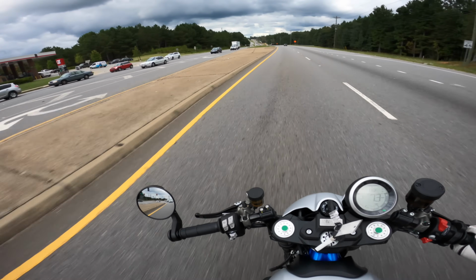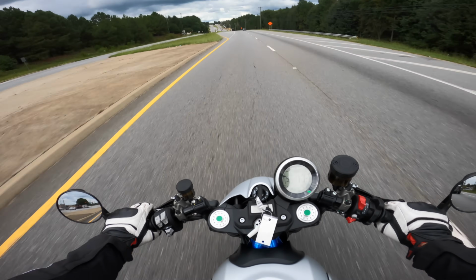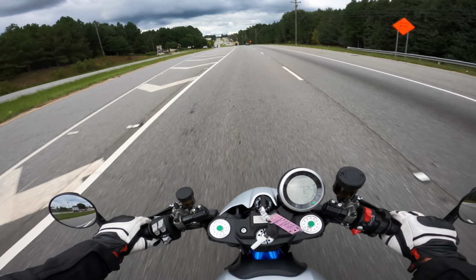When you ride your motorcycle, you're interacting with those controls constantly. So it would be nice to have some really good controls. Regardless, I loved all the controls on the 1100 and the 800s. The 400s just left me feeling like, man, I would really love to take the controls from an 800 and remap them to a 400. So they're not bad, they work, but they just don't have that good tactile feel that the 800s and the 1100 had. All right, guys, we made it through it.